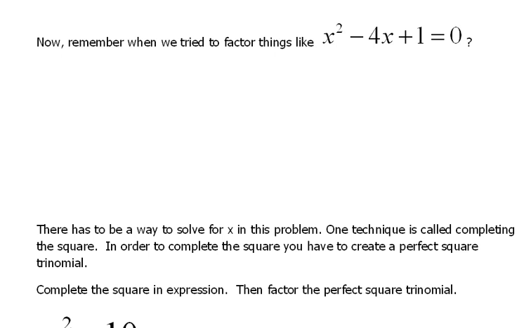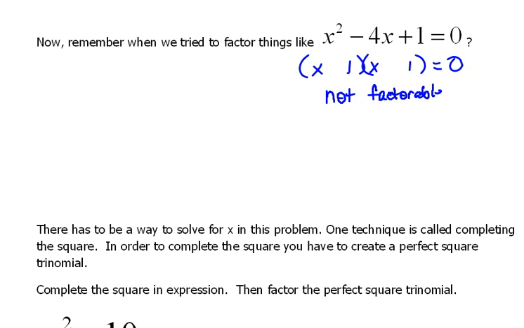Alright, now going back to that factoring idea. If you'll remember, when we were learning to factor and solve, we ran across some things that looked like this, that, whenever we started trying to factor them, we said, okay, well, x times x would be x squared. And now we have to think of two things that multiply together to get 1, but somehow combine to get 4. Well, our only factors of 1 are 1 times 1. And there's no way that's going to come together to give us a 4 in the middle. So we said this was not factorable.